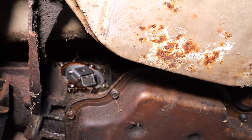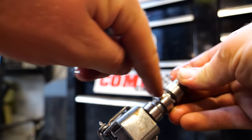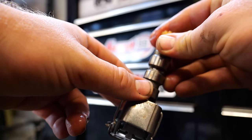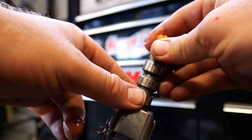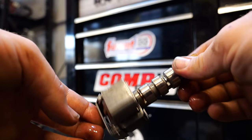Okay, so it turns out our governor comes right out of the transmission. There's a valve through this central piece. Watch right here. You'll be able to see him move. If I hold it where gravity holds him down, he works just fine as far as I can tell. So if I had to guess, it's probably not this guy and we probably have ourselves a bad vacuum modulator. Let's throw this back in, get a new gasket on him and order up a new vacuum modulator.